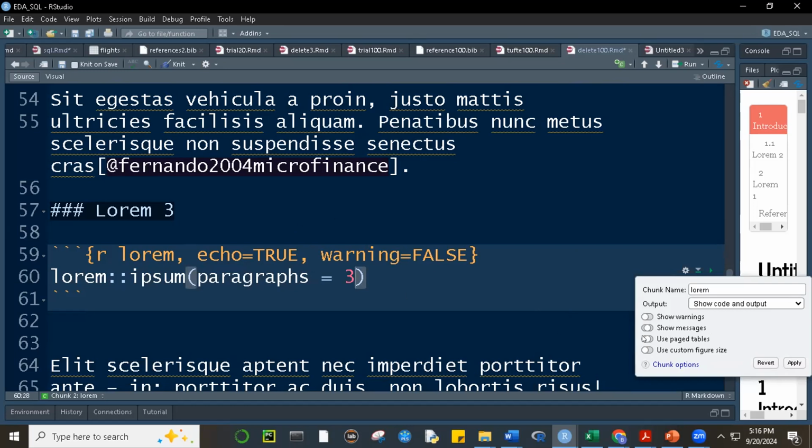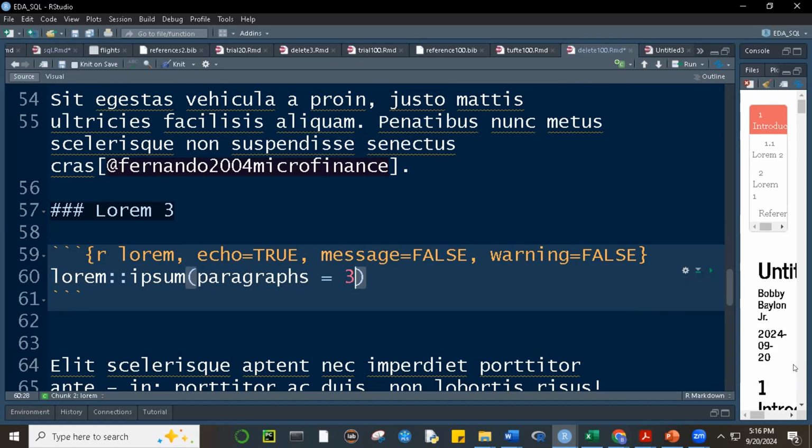Show messages: sometimes, especially when you're installing a package, messages will be shown. Then you have other options here, page tables and custom figure size. So I'll click apply.